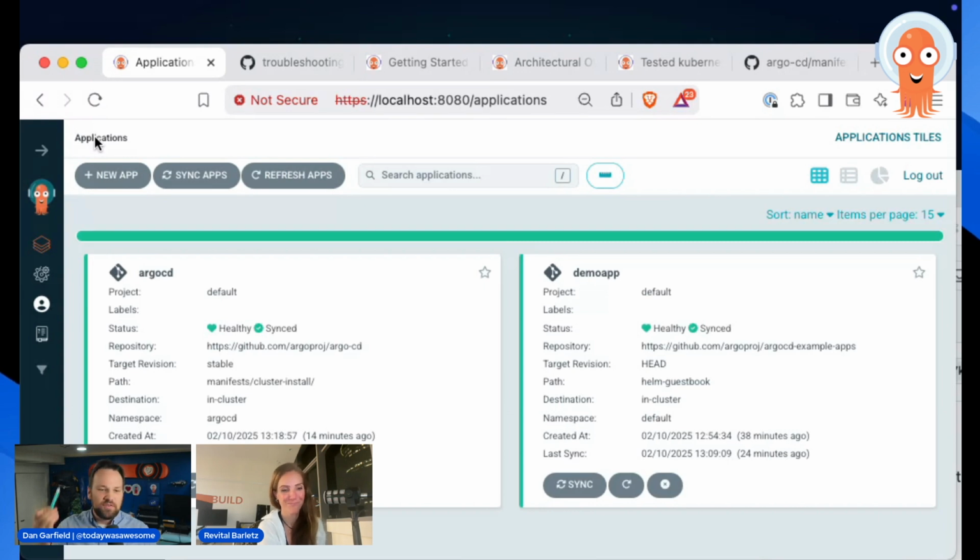This is one of the first features we built in CodeFresh: we made it so the new app button commits to Git. So you can go use the new app button, and it works, and it doesn't create problems. But I've talked to people who have been doing this for a long time, and they have like 500 applications, and none of the application configurations are in Git. So if their cluster was gone, if that CD got wiped, they would lose all that configuration, and they'd have to rebuild everything from scratch. That sucks, and it's terrifying.